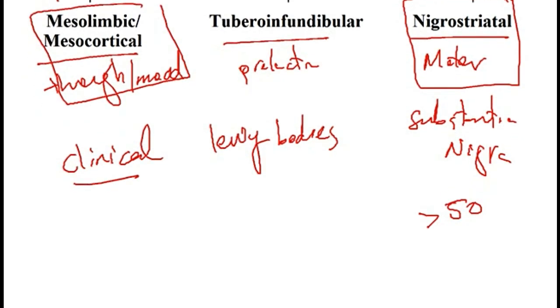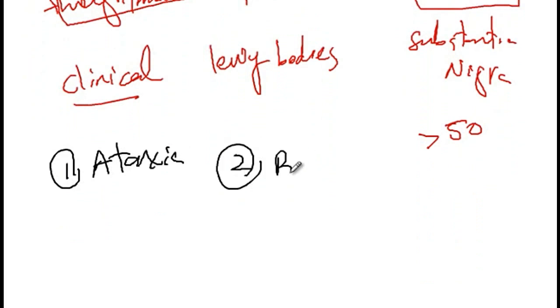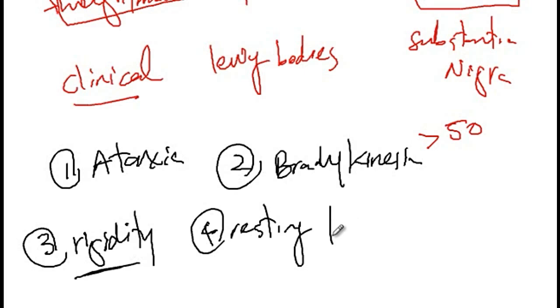Patients with Parkinson's disease generally present with a tetrad of ataxia, where there is postural instability. They present with bradykinesia, where there is slowed movement. They present with cogwheel rigidity. On examination, while trying to move the limbs of these patients, you will notice a pattern of resistance and relaxation, and thus this is referred to as cogwheel rigidity. And then finally, these patients present with resting tremor. As the name implies, this tremor is present when the patient is resting, while it goes away when the patient tries to perform tasks or grab onto an object.